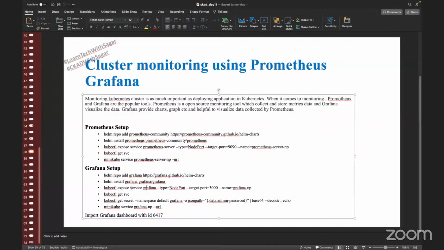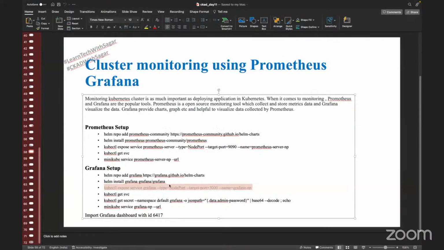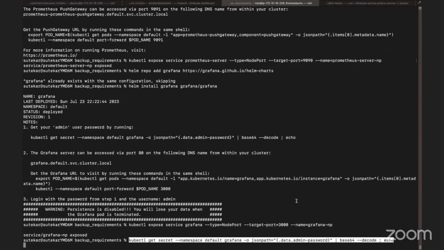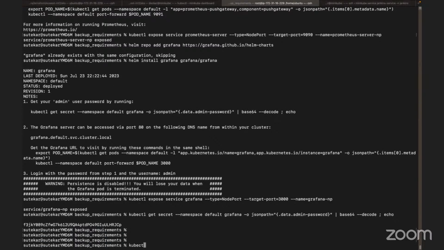If you want to check how and why we need Prometheus Grafana, we already have had one session on Kubernetes cluster monitoring using Prometheus Grafana. Just check it out. आज हम सिर्फ commands directly run करेंगे because everything we already covered. Okay, so as you know, Grafana को connect करने के लिए we need a password. That password is stored in one of the secrets called grafana. Right? That secret we are getting here. So this is how you can keep sensitive information about your resources or the application in secrets.